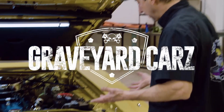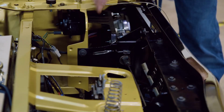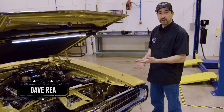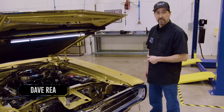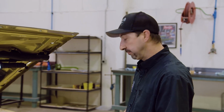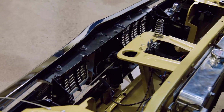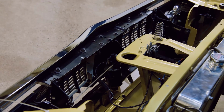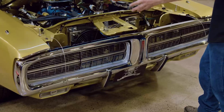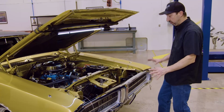Dave continues work on the headlights for the 1972 Dodge Charger. Right here we got our 1972 Dodge Charger SE 400 Magnum 4-speed car, one of 126 ever built, which is really cool. What we're working on right now is the flip-up headlights. So we got our headlight doors on here, and then you got your headlights mounted behind it just like you normally would in a front fender. It's pretty easy to work on. There's not a whole lot of components. This whole headlight and bumper assemblies and doors all goes in one unit, which is really cool.